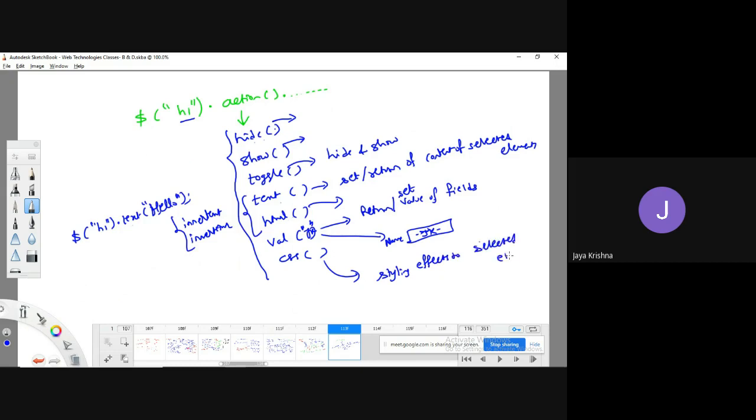How do we select the elements? With the help of these kinds of selectors. So this is the basic description of everything. Now I will take a simple example and try to execute everything clearly for you.